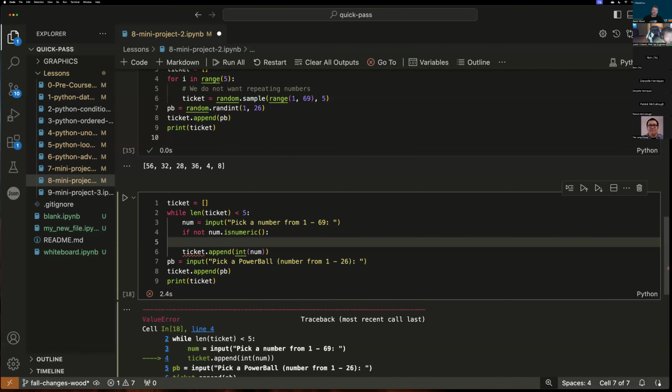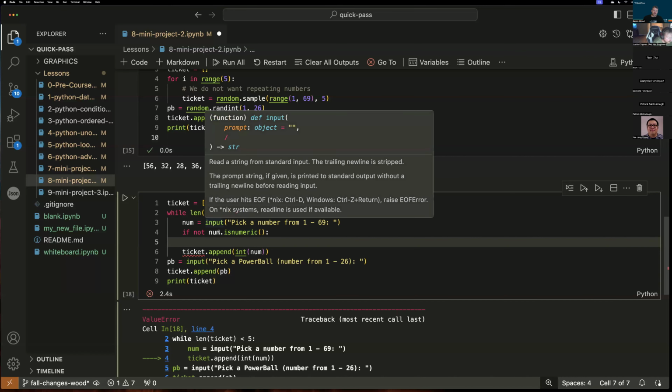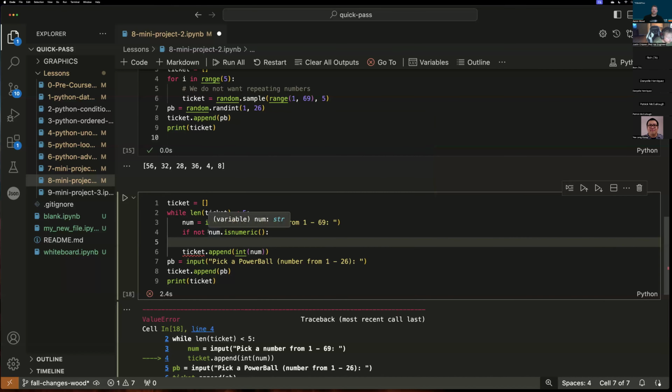Well, if the user writes the word ONE and says, okay, I want the number 1, then we want to maybe not allow that. So we want to put in some checks, right? That's what we're doing here. We're saying if not num.